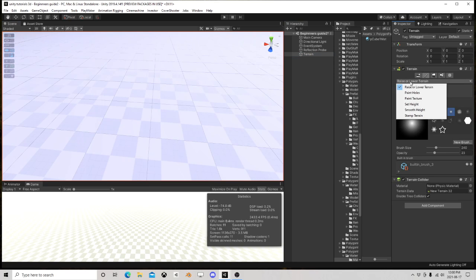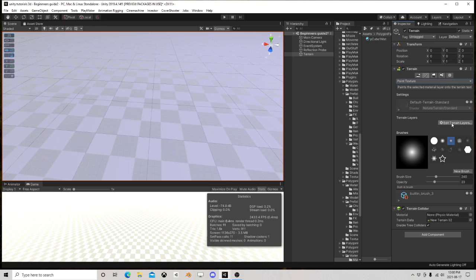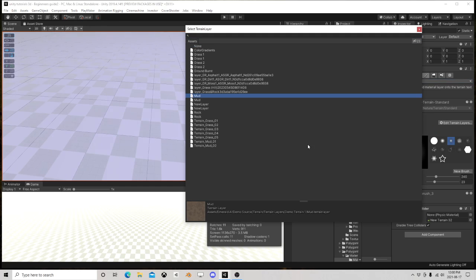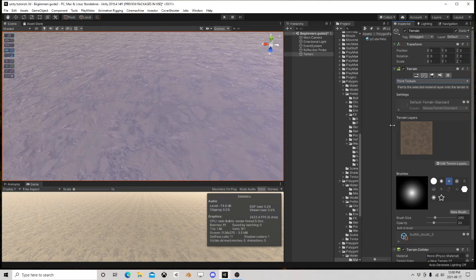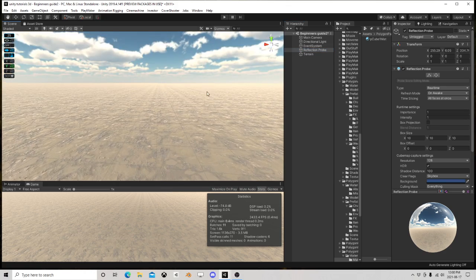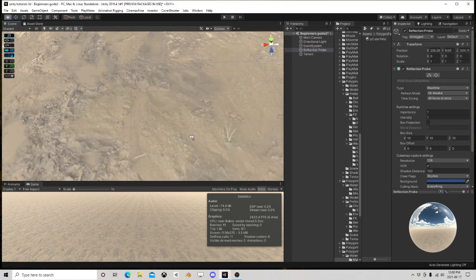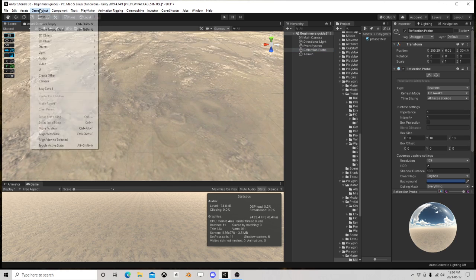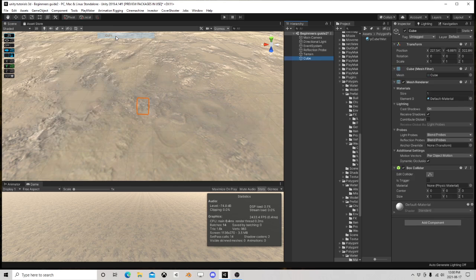Let's paint texture. So we need to add a layer. I'm just going to add whatever layer I happen to have. Sure, that will work. Some mud layer, sure. So let's look at PlayMaker.